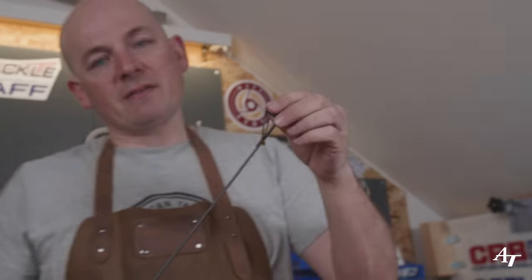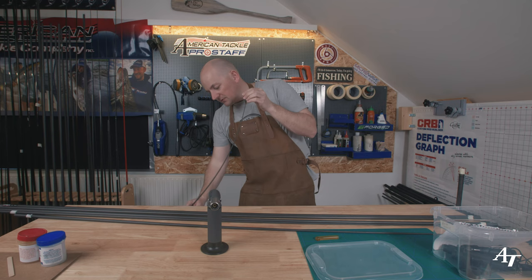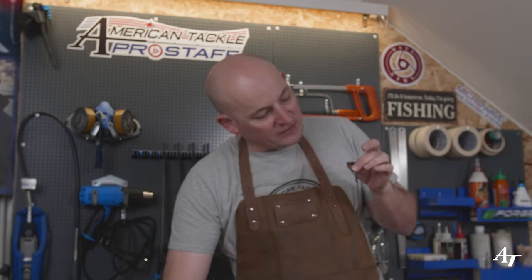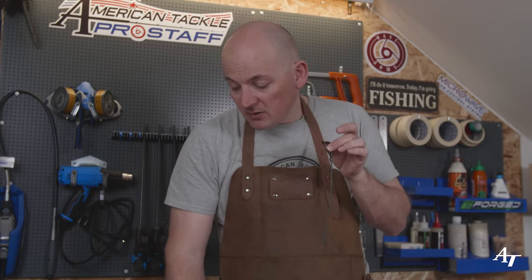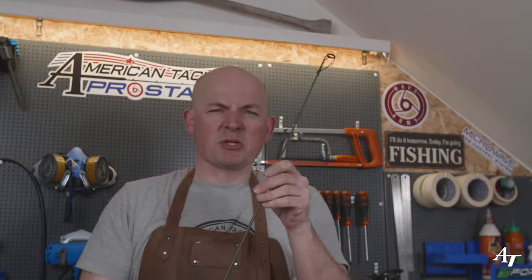Now, of course, I've already checked these tip guides and made sure they're a good fit for the tip. And then I'm gonna hold the tip, push the blank to find the spine. And what you'll find is it will naturally position the tip perfectly where it should be. And that's done. Let's go put some guides on.